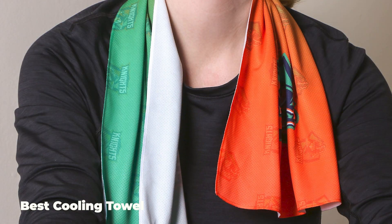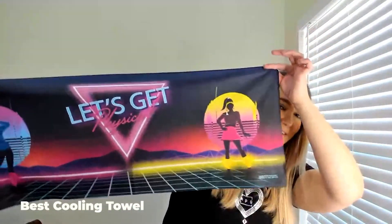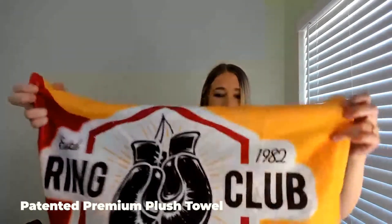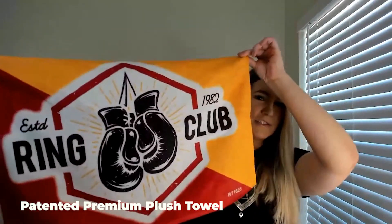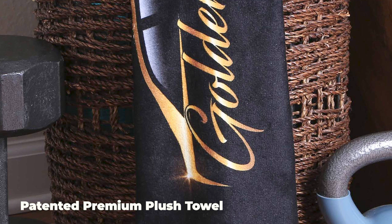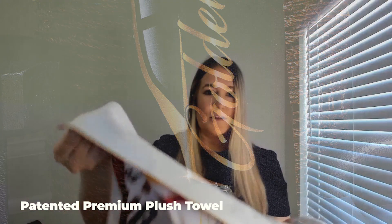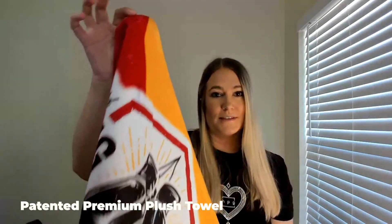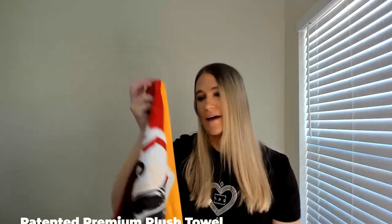We've also got a cooling towel. Here's our new cooling towel from Best. And we've got a nice kitchen towel as well. This one is a 16 by 25 towel. It can be a kitchen towel, it can be a workout towel — kind of however you want to use it. Again, really nice quality. We can add a hook and a grommet to this as well, making it a golf towel. So keep that in mind.